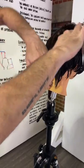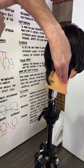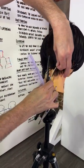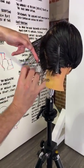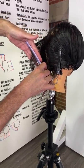But yeah, our friends at Shark Fin, they've got great scissors that are good for your wrist and stuff like that. Also, I use Mizutani's, so that's what you're seeing me use today. I usually get asked that question quite a lot.